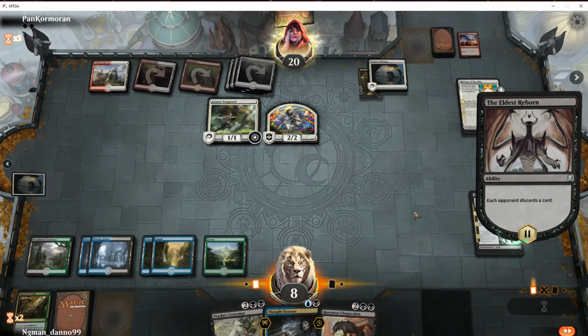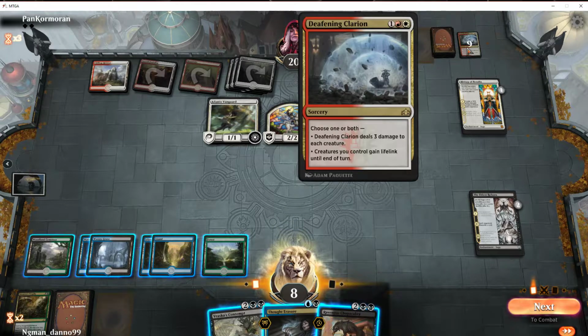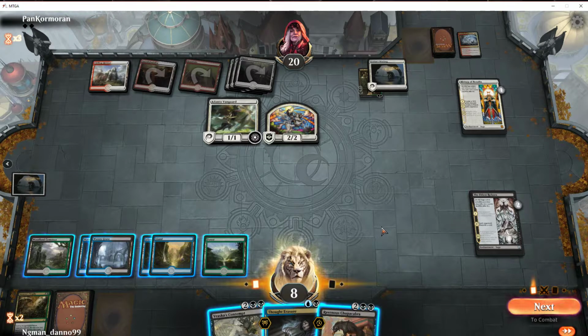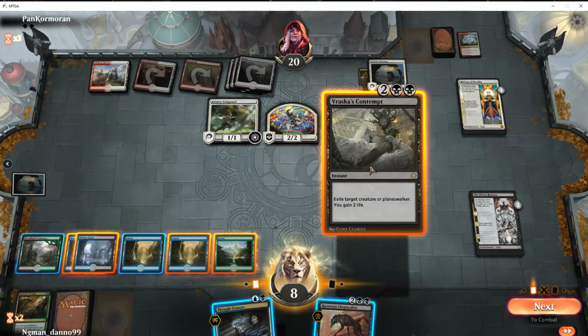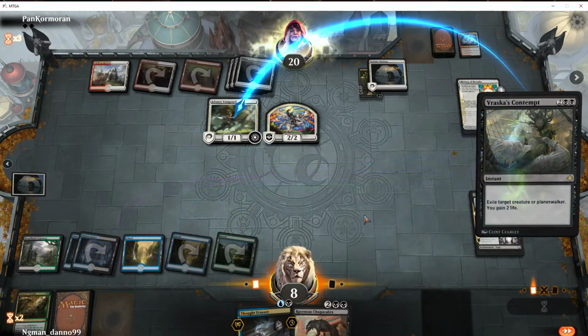You gotta discard a card, opponent. Come on, you can do it. Deafening Clarion is what he got rid of. Okay, so I'm going to save my Thought Erasure. I am going to... that's Vraska's Contempt. Yeah, that's Vraska's Contempt, Hunto. And I've gained 2 life back.